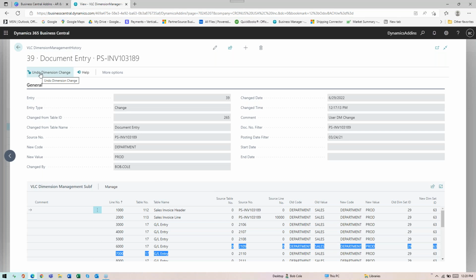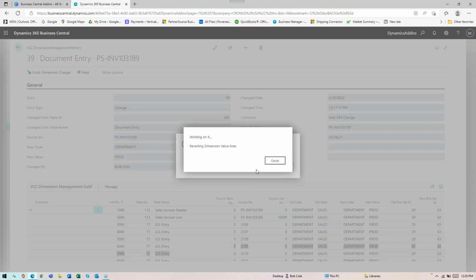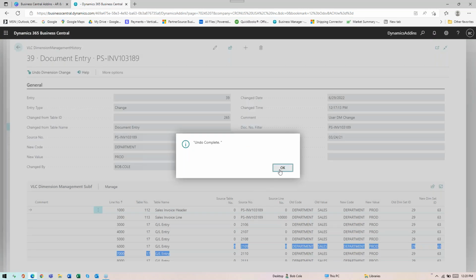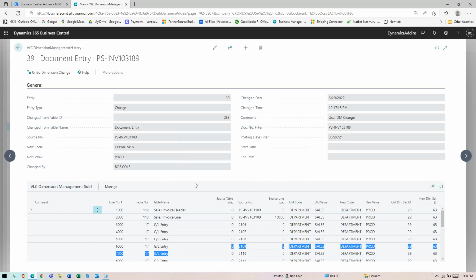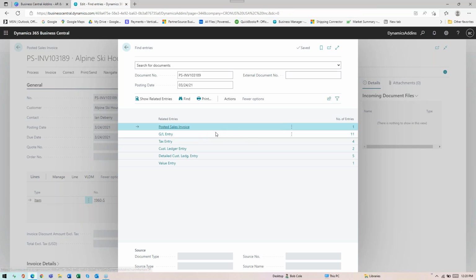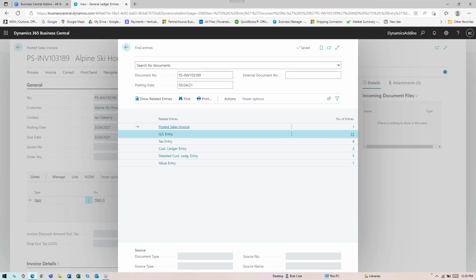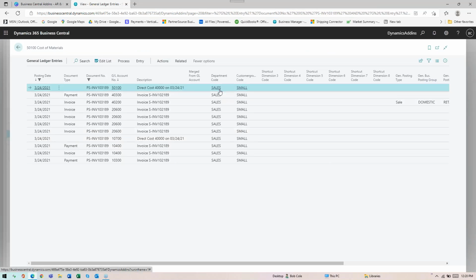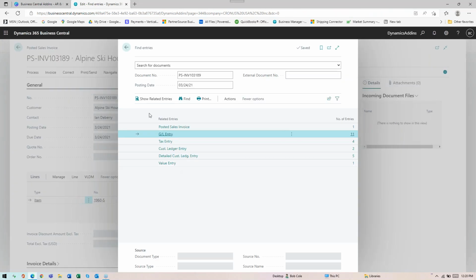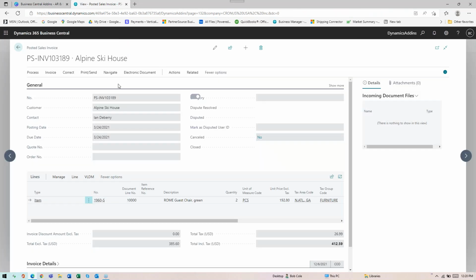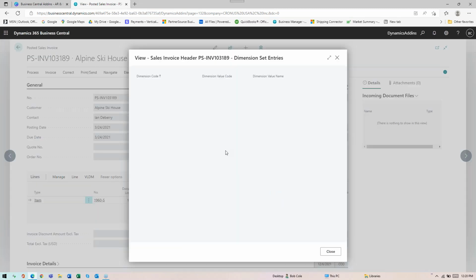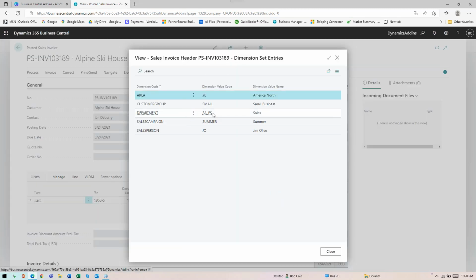And if they want to, they can say undo dimension change, and it will put it back the way it was. So now, if we go into the ledger entries, it's back to sales. And if we go all the way back into the document, and we go into invoice and go to dimensions, it's now back to sales.